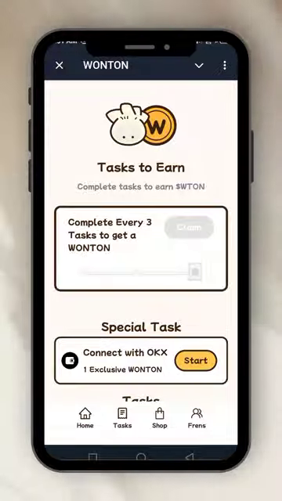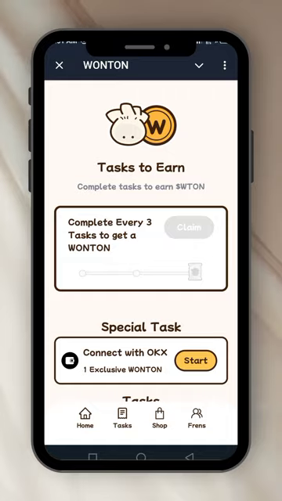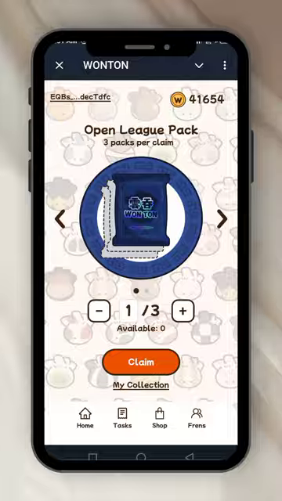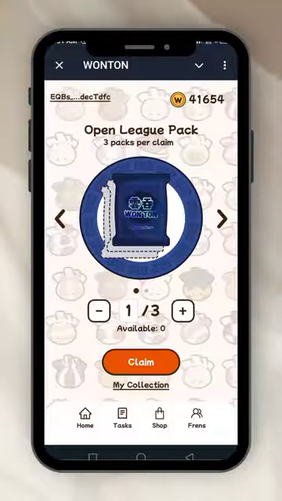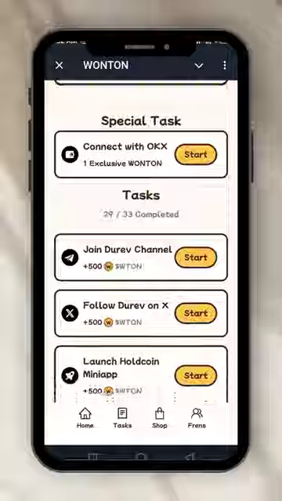It says complete every three tasks to get a wonton. Okay, complete tasks to earn a wonton. Special tasks today, OKX. You know, OKX is no longer in Nigeria, so even if I start, I might not be able to complete it. So go back. Oh, okay, go back to tasks. So we are not doing that special task.